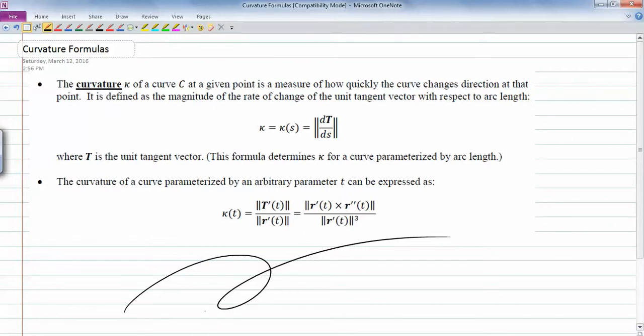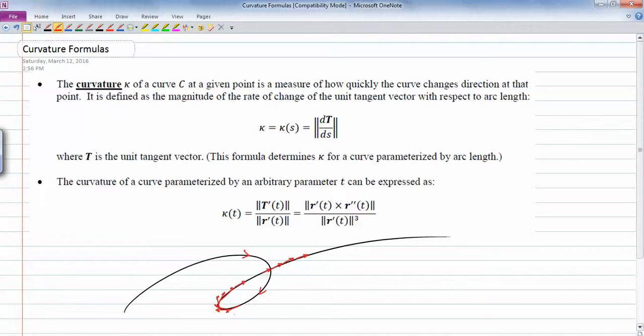Now, the way you measure it is in terms of how quickly the unit tangent vector is changing. So right here, if we're going around the curve this way, you can tell that the unit tangent as you go around is changing pretty quickly as you move in steady units around that curve. And then eventually right along here, they barely change at all, right? So here the curvature is pretty light because that unit tangent doesn't change much. Here it changes pretty significantly, so it's considered a high curvature there.